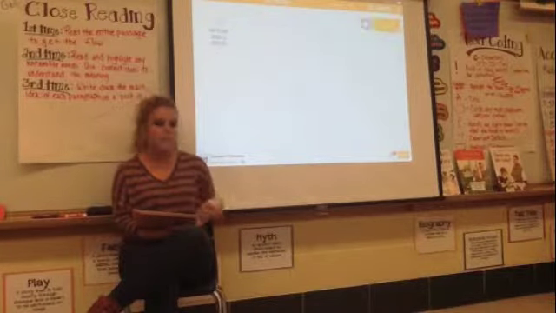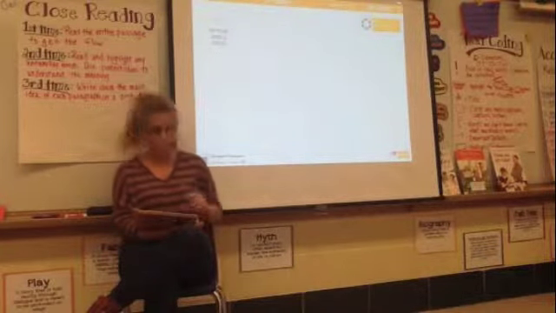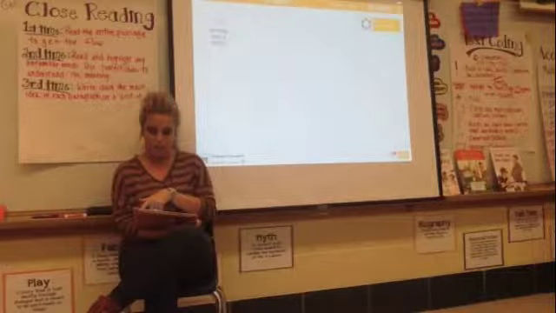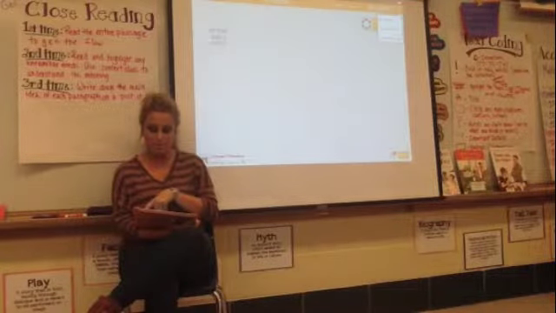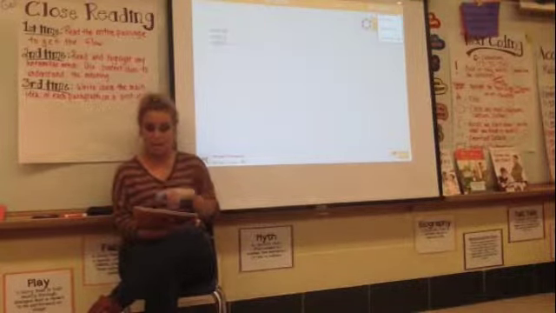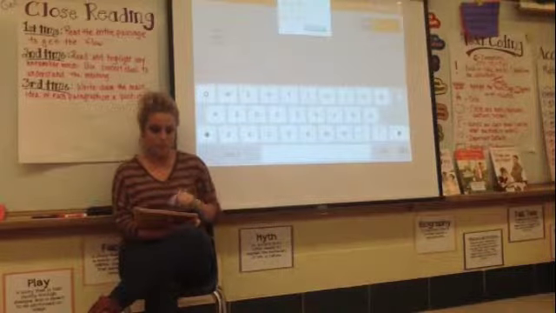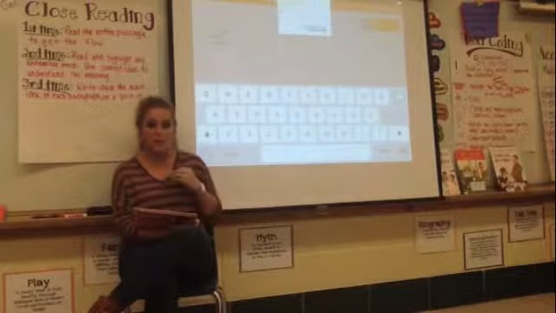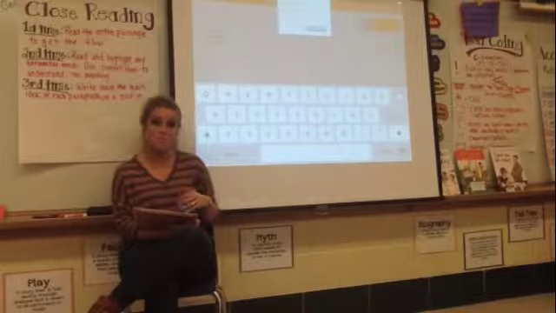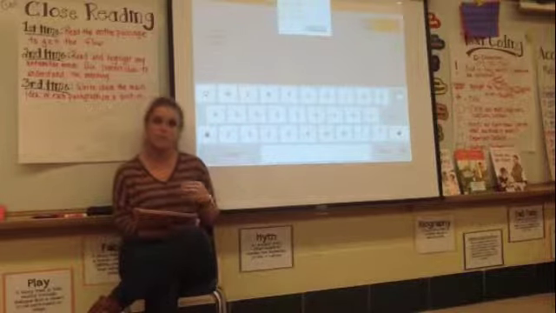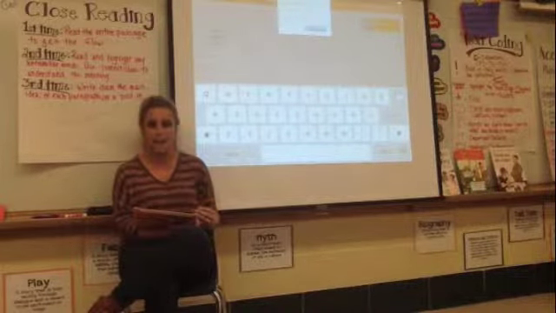It looks very similar. But now, it prompts them, if they go up to the three lines, to join a group. I logged in my students for them the first time because the code is a little longer and it would take a lot of class time. I did it ahead of time.